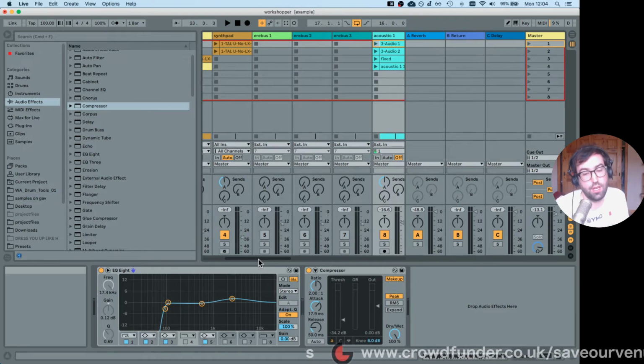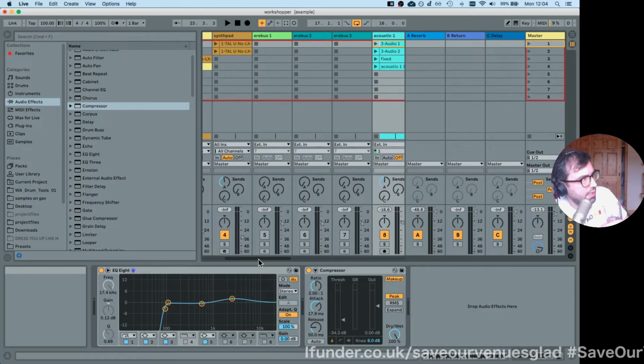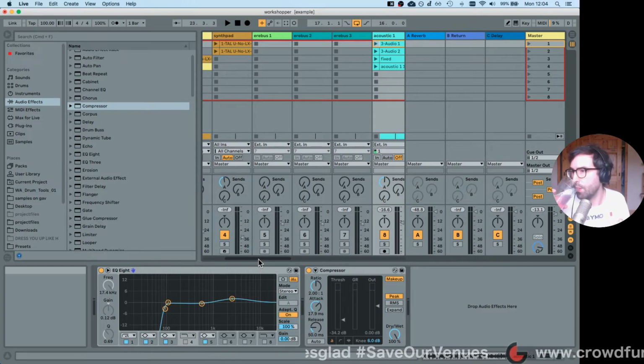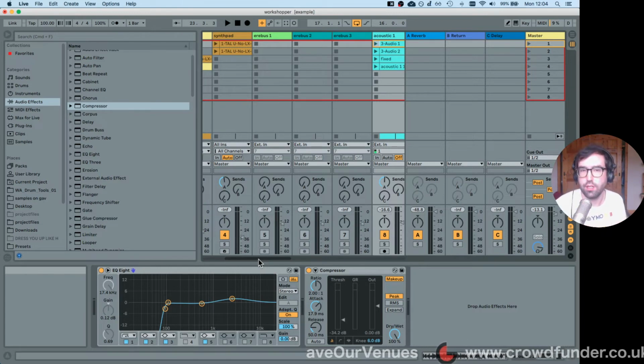These are rules of mixing, so feel free to break them. I'm teaching you how to make things in a certain way, and rules are made to be broken, and you can do cool stuff with panning bass around, but in a little silly tune like this, that's quite a generic style. I'm going to leave my kick and my bass line right down the middle.